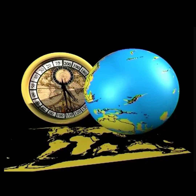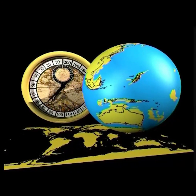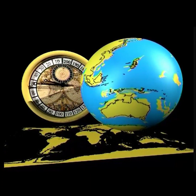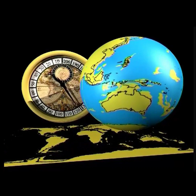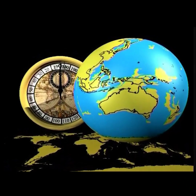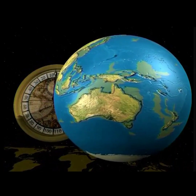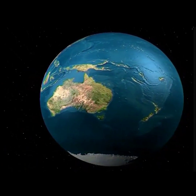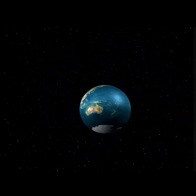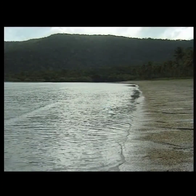This drifting landmass became a kind of laboratory, experimenting in evolution, where life forms quite different from the rest of the world roamed. Then around 20 million years ago things began to change — Australia bumped into the Asian landmass. A small wave of new animal species began filtering down. They arrived to find a very different land full of strange plants and animals. Many perished, but a few survived, including a handful of snakes.